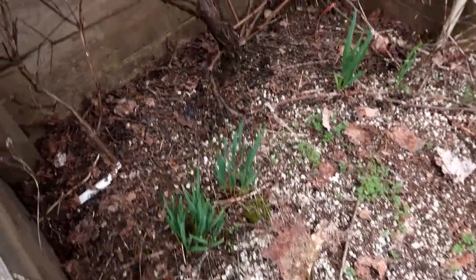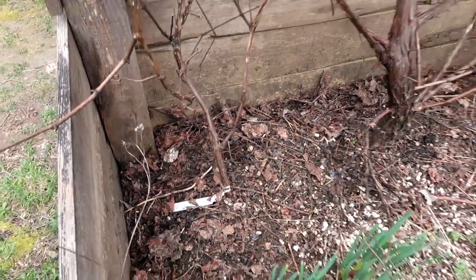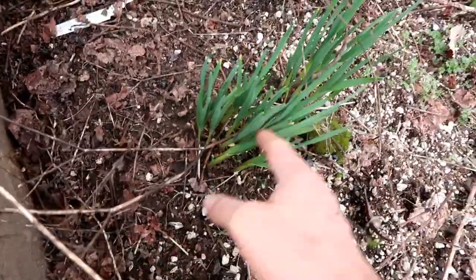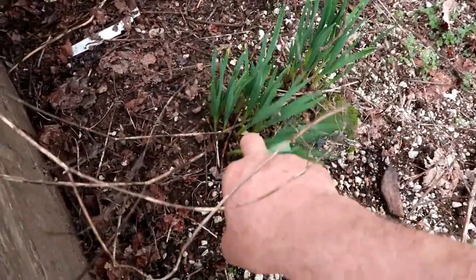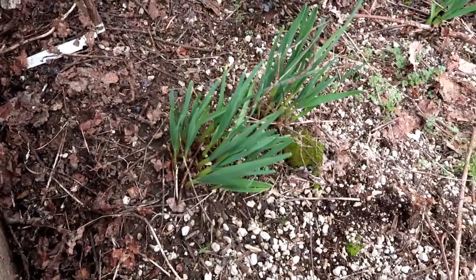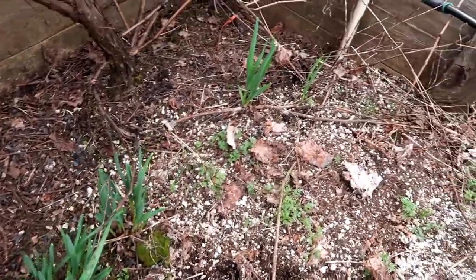And here they are right here, right next to the onions. Look how far that soil has dropped — that is what happens when you have too much compost in your raised bed mix. So I'm going to pull these out of here. But these are the green onions I have been growing. I come out every time I need some, top them off, and they just keep on coming back. So those are the green onions from store-bought.